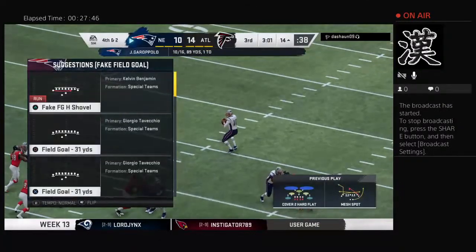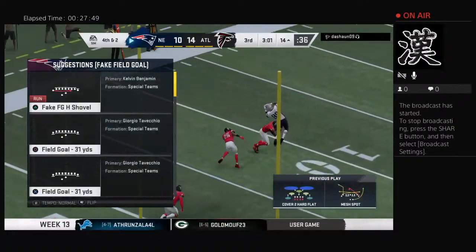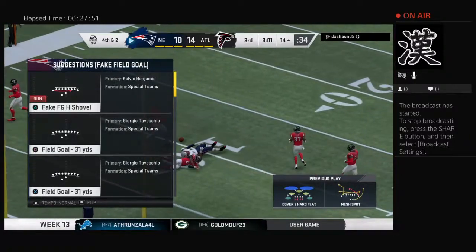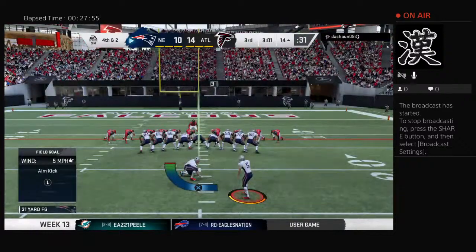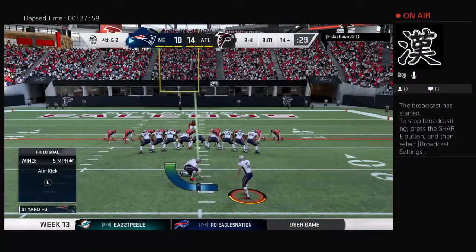And that's going to be incomplete. The coverage too good there. The contact popped the ball free, and it's 4th down. So out comes the field goal team now for the 2nd time here today.